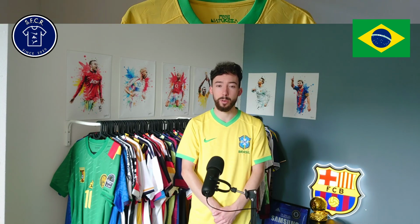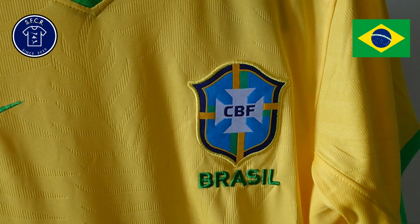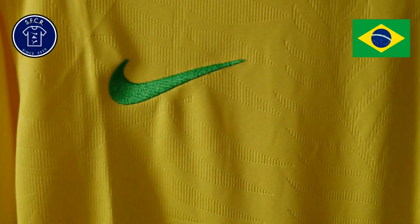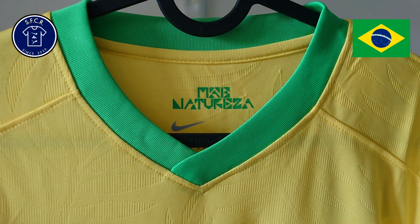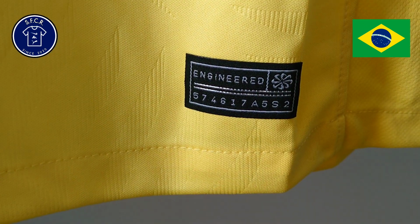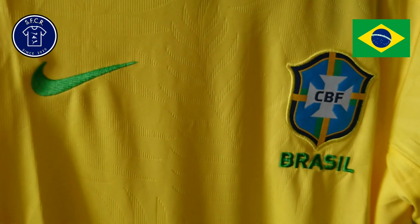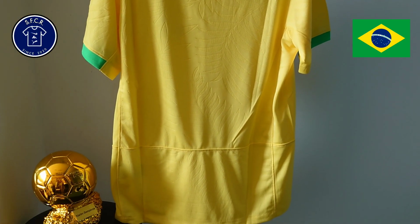So now, let's have a closer look. So that's this new Brazilian home jersey.